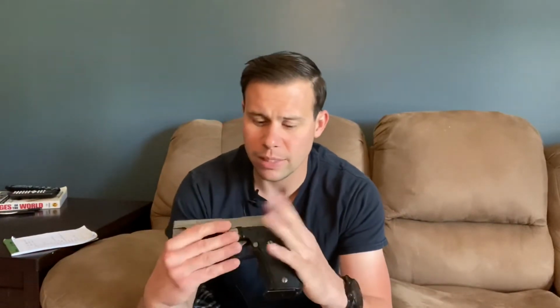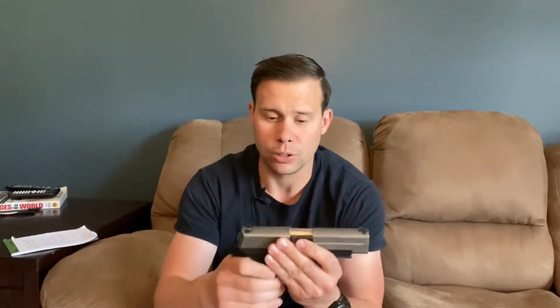Something that is very specific about the SIG P226 is it does not have a safety. There's not a model in the double action, single action versions that has a safety, and for the Army that's always been kind of a major sticking point. Now a lot of people will say that you don't need a safety, that you're the safety, however it is that you want to talk about it.